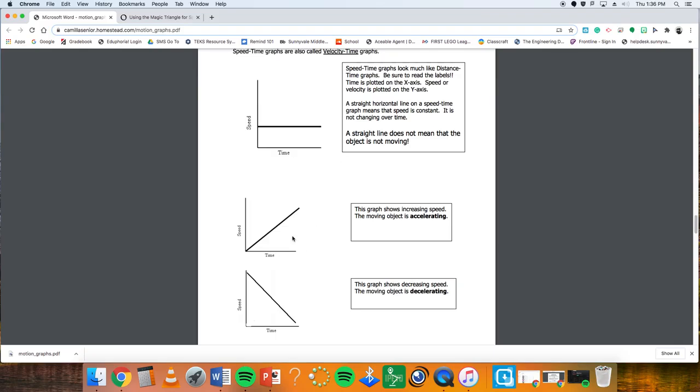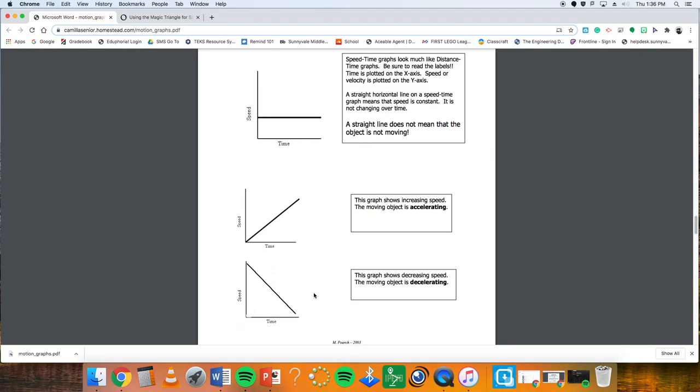So let's just finish looking at these lines really quickly. Speed time graph. Now we're looking at that line again, the one that showed constant speed on distance time, now showing acceleration. Do you see that the object is accelerating at a constant rate? That's what's happening here. Because it's a straight sloped line on a speed time graph, it is accelerating at a constant rate. Versus if it was bent like this, it would be just acceleration. But this is constant rate acceleration.